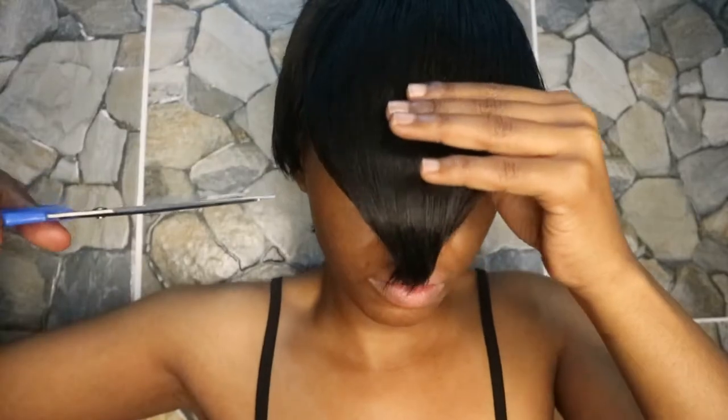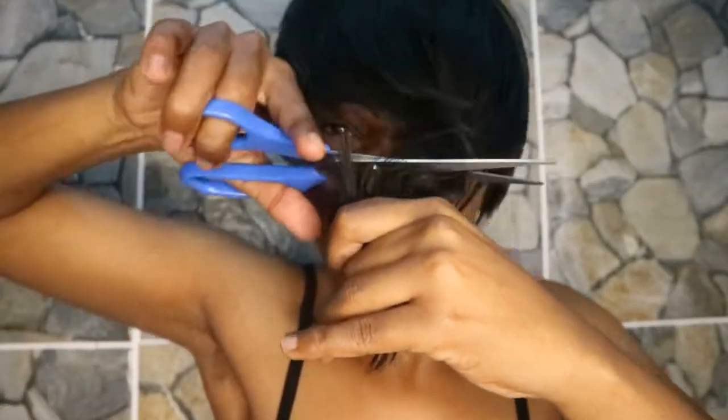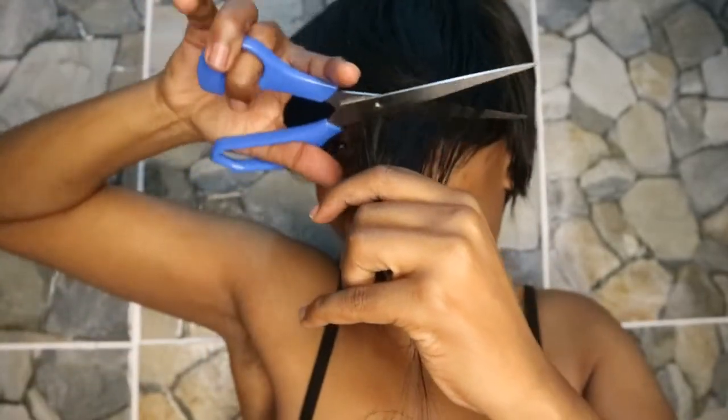If you don't know how to cut your wig, make sure that you go to a professional salon or ask a friend that knows how to cut wigs to do the hairstyle that you want on your pixie cut, because baby, one wrong move, then it's over. You wasted your money and now you cannot do anything because you cut your wig wrong. So make sure that you are very careful if you ever want to cut your own wig, like how I did it. One thing about me, baby, I know how to cut most of my wigs.